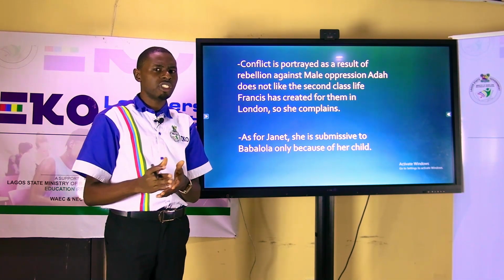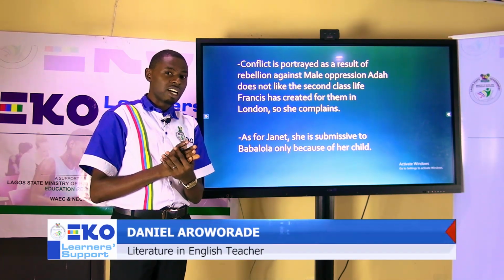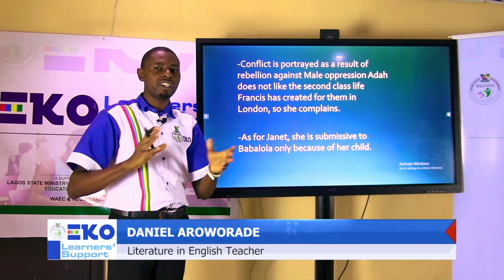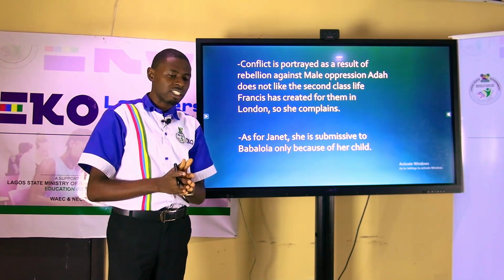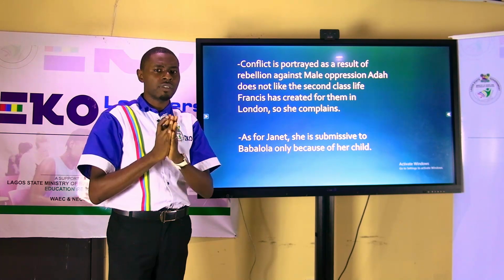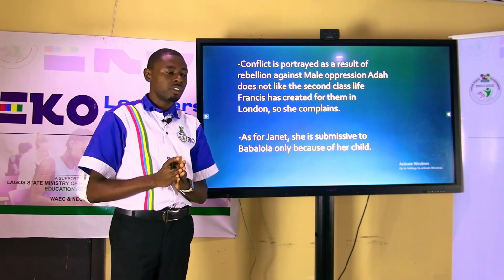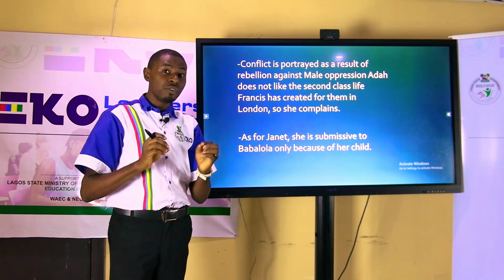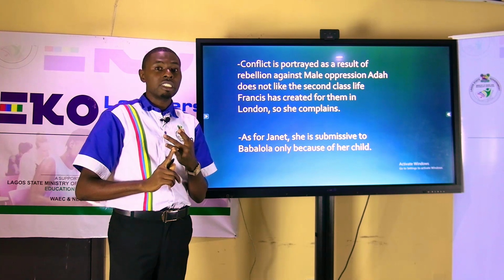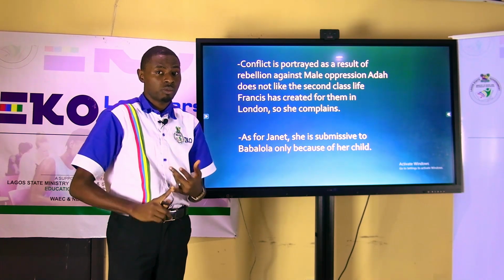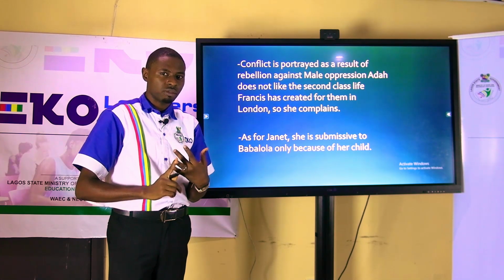We saw when he destroyed Ada's book, Ada's manuscript that she was writing. And that was even about one very great thing that has happened to Ada. She has been able to write a book titled The Bride Price. She showed it to her friends, and her friends said, oh wow, this is fantastic. And then Francis went ahead, picked the book, and burnt it. That was the height of it. And those are conflicts generated out of, first of all, the assertiveness of a woman, or the struggle for identity, and then the struggle against all manner of discrimination.